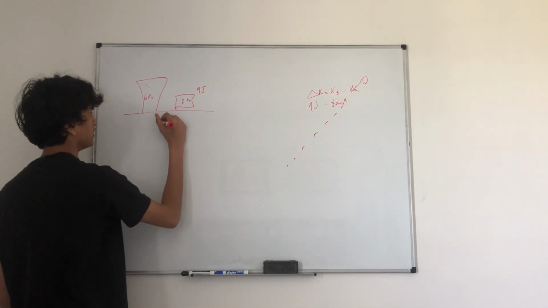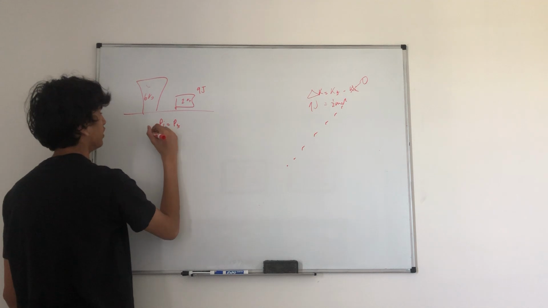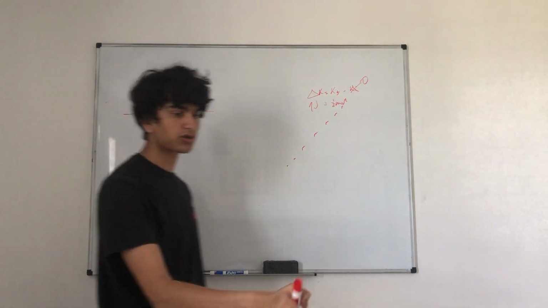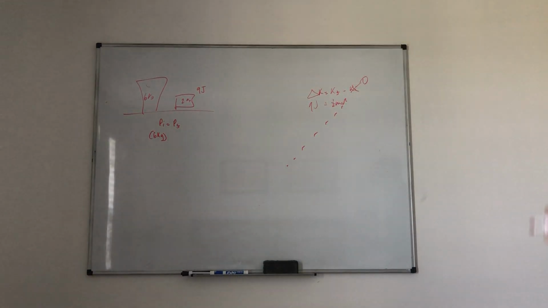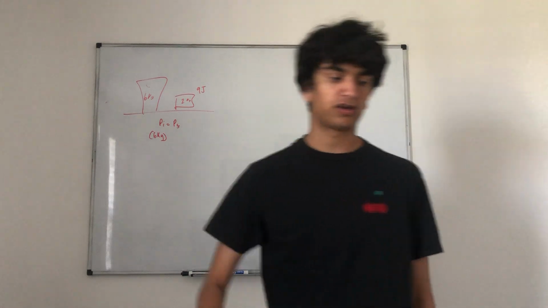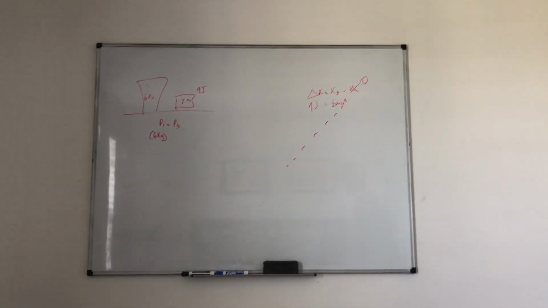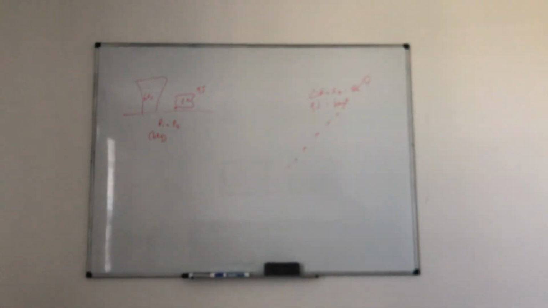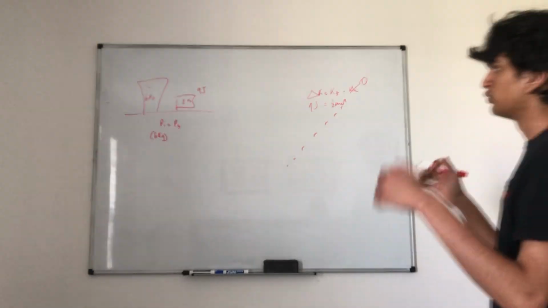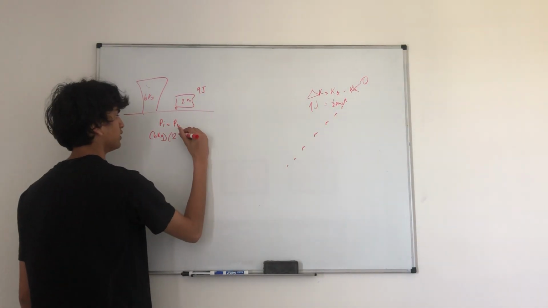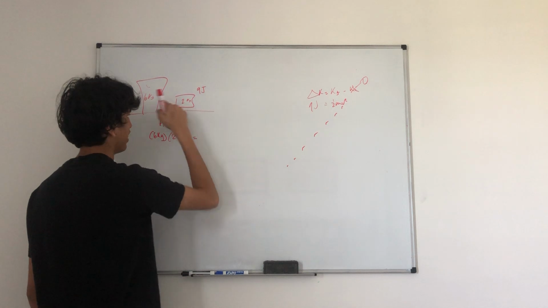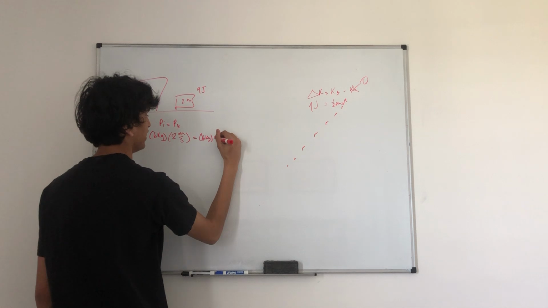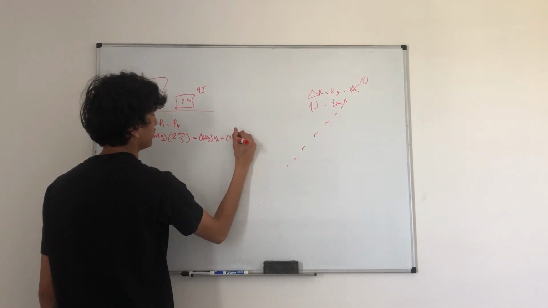We just did P initial equals P final. It's mv, so 6 kilograms times V initial. You were given the block A graph, and the slope before 1 second was 2 meters per second. And I'll show you what I mean. I'm talking about this part right here, right? You could have found the slope, 2 over 1, 2 meters per second. So, boom, bada bing, 2 meters per second is going to equal, well, mAvA plus mBvB. So, 6 kilograms vA plus 2 kilograms, 3 meters per second.